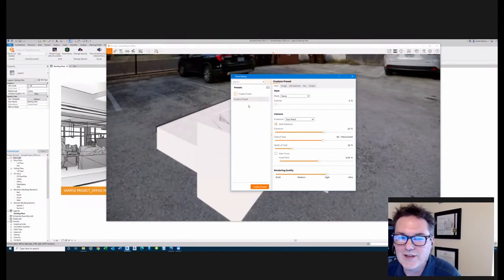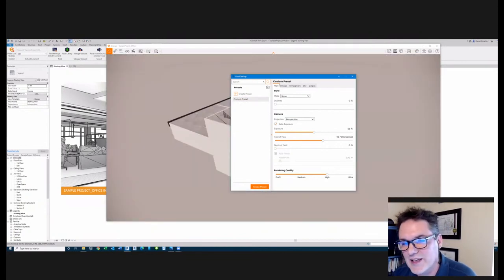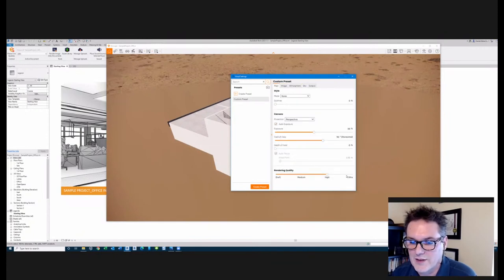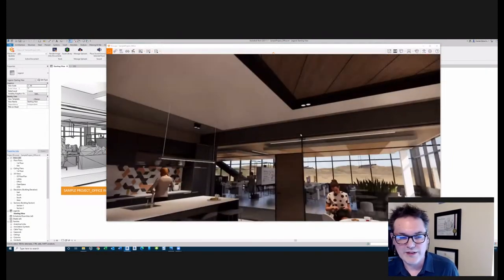It's like printing in Revit or AutoCAD. There's always the current settings option that's not a named export option. So we're going to right click on that and select reset to default. That reset everything on all the tabs to what's considered the default. That got rid of the background, set the skybox to white ground. So right away I can make a few changes, set it to ultra if I want. And then I'll close this and then go into the model.